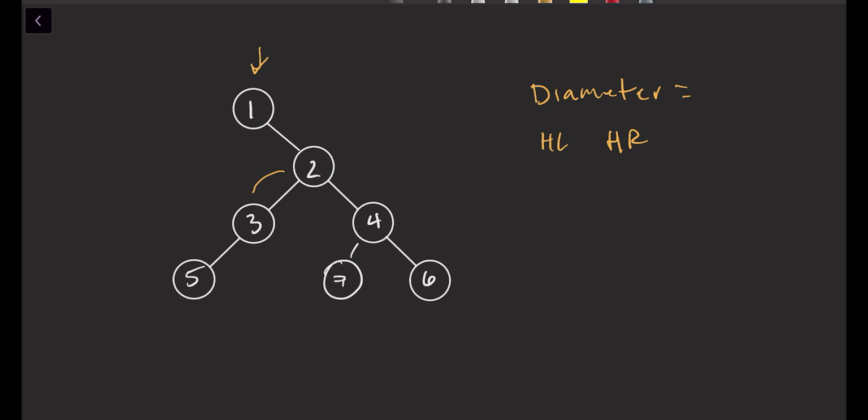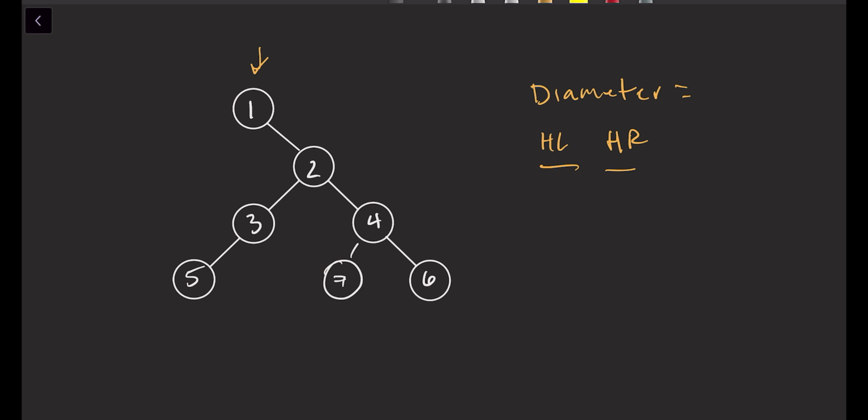As we go recursively, we can find the diameter for each of these nodes. So if we go to 2, we see 1, 2 on one side and 1, 2 on the other. So 2 plus 2 equals 4. Therefore, the diameter of this will be 4. We can also do this in different combinations. We can go right here and then right here, which is also 2 plus 2, and we see that it's also 4. So there are different possible ways to obtain this diameter, but that's just what we have to find.